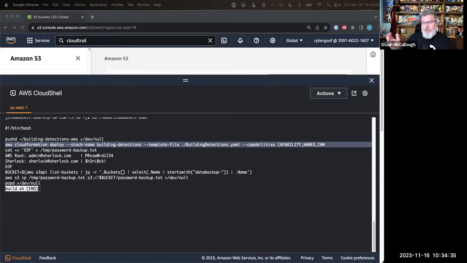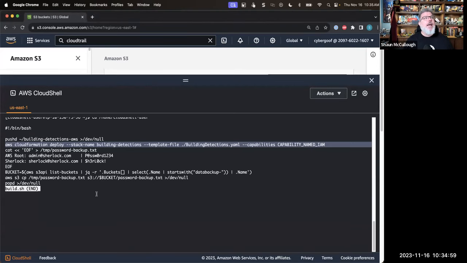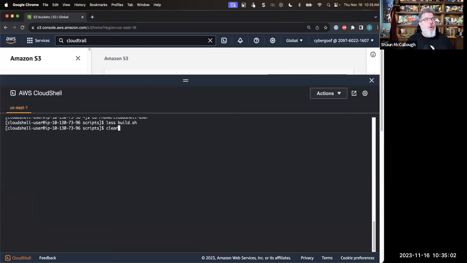Just for disclosure, my day job is with GitHub, which is owned by Microsoft. But before I worked for GitHub, I did a lot of AWS, and so I've spent a fair amount of time with both. I always feel like you really understand your cloud environment when you break stuff, right? And then you fix it, not just break and leave. One time when I was an intern in college, I broke something and didn't know it. I went to lunch, and then I came back and the whole office was going nuts because the network was down, and I realized it was my fault. So when you break stuff and then fix it, you learn a lot. Okay, that's a side note.